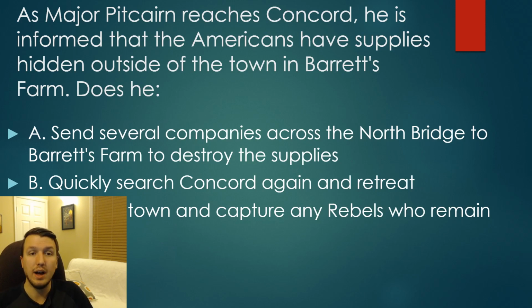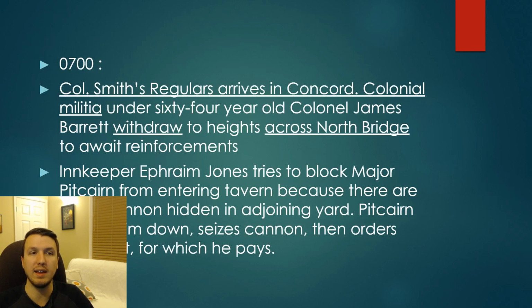Very rational. He keeps the majority of his men in Concord. The colonists are outside Concord. I mean, they're kind of just gathering out there, just watching. So he can't just leave the city. He can't just go to Barrett's Farm with all of his men. He has to keep this network of British soldiers all together as best he can.